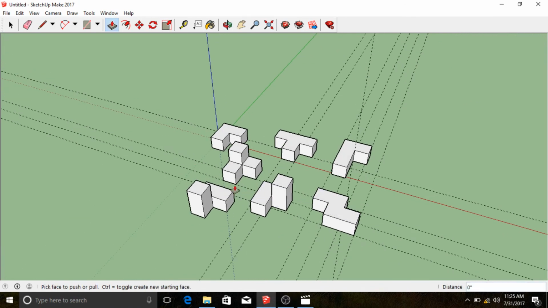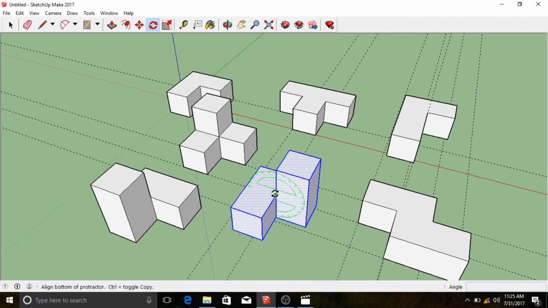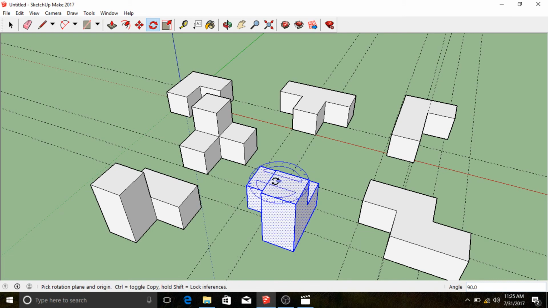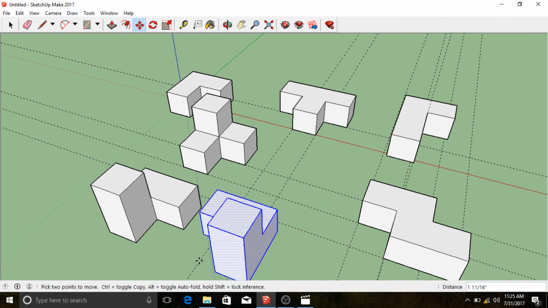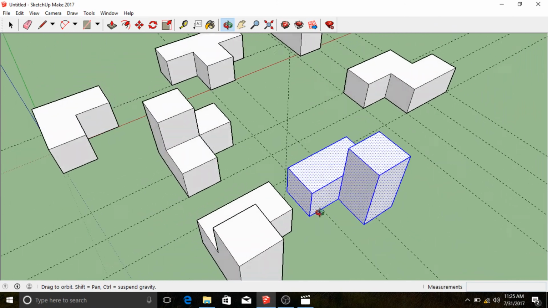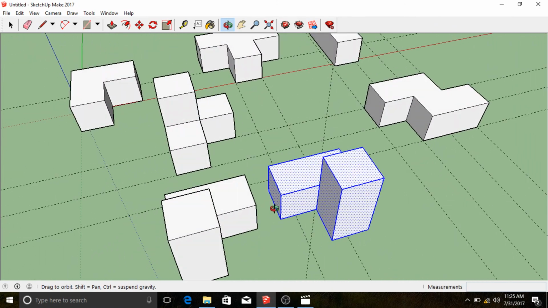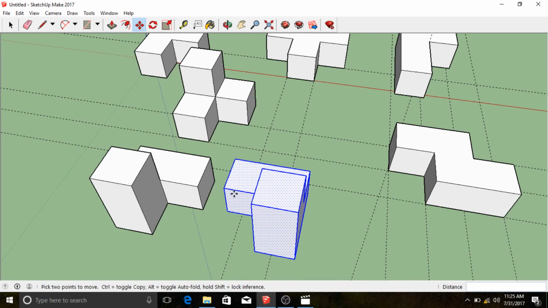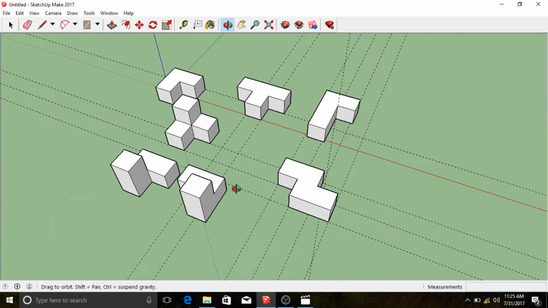You want to be careful when you make these two that you don't make them the same. They are very similar, but they're actually, I'm going to show you how to rotate in a moment, but for the sake of time, I just want to show you they are not the same. Okay, they are the mirror image of one another. So when you make these, for the puzzle cube to actually be able to come together, these need to be the mirror image of each other, not identical copies.